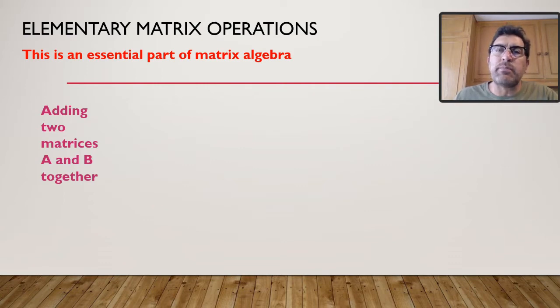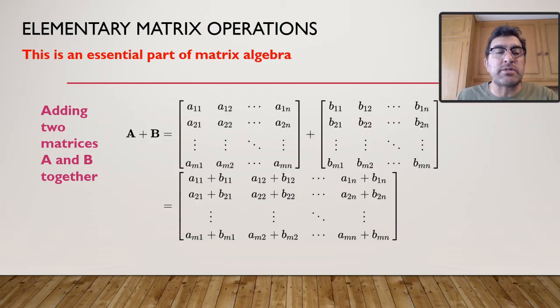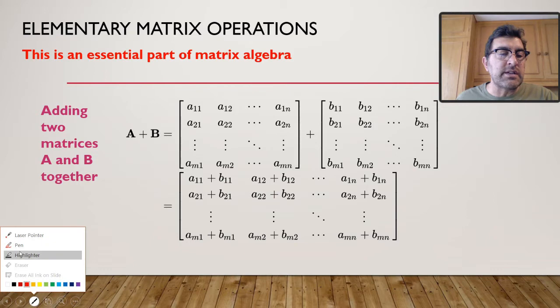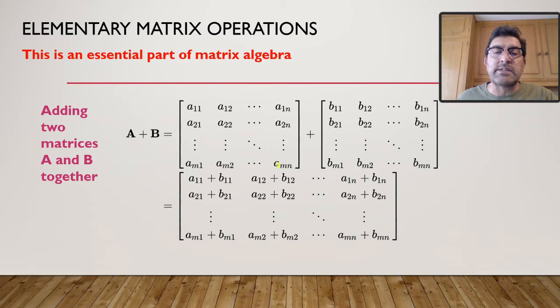Well, before you can add two matrices together, there's an important fact that we need to wrap our heads around. We cannot have matrices where the dimensions are not the same. That's very important. You can't add those types of matrices. If we look at the matrices here, this is an m by n matrix, and that is an m by n matrix. So we can add them together. Now let's see, how do we do that?